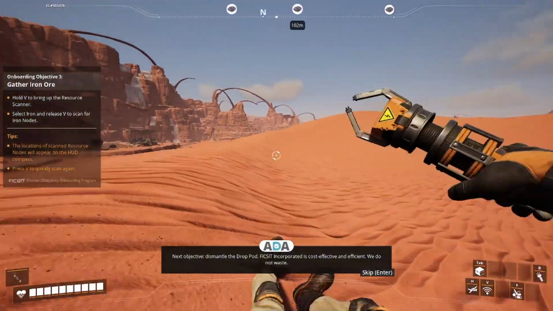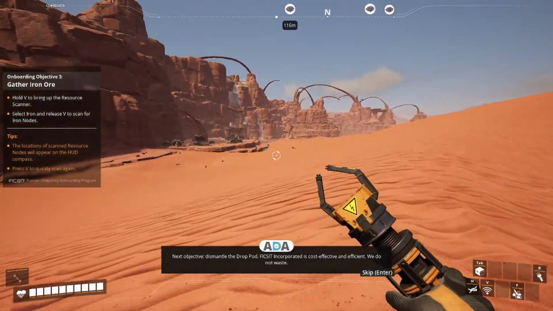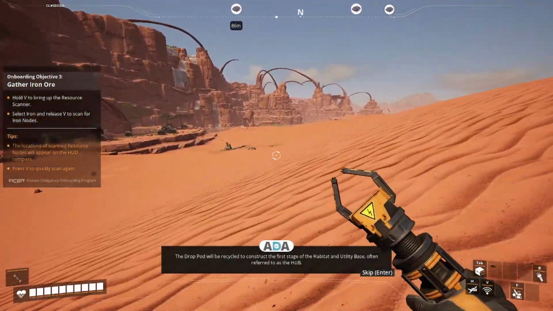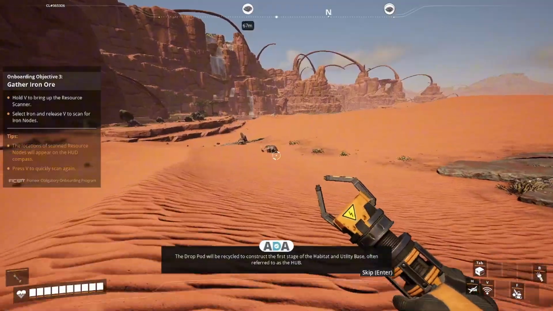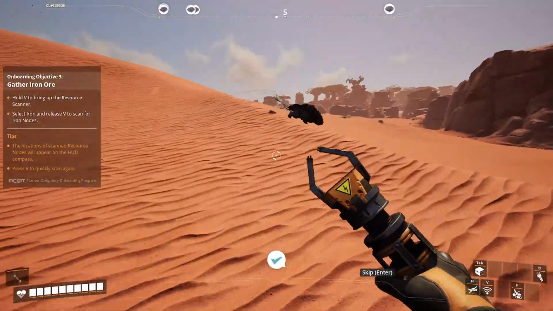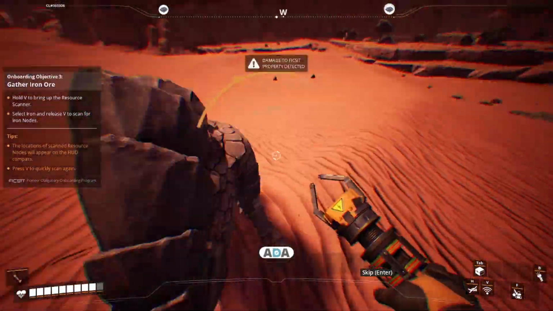Alright. Welcome. Satisfactory 1.0. It's finally here. All of the waiting that we've been doing is finally over. I've been waiting for this for a very long time.